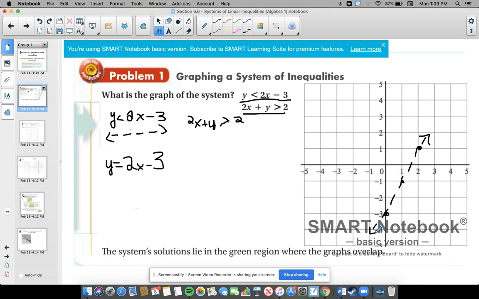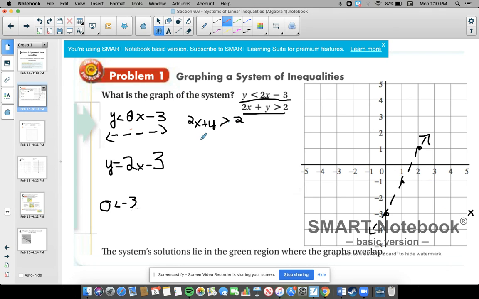Now, I can do the last step, but I've got to be careful here. I don't want to do full shading. I don't want to do a lot of shading. I just kind of want to mark where it's true. So I do a test point, go through 0, 0. So 0 is less than -3. That is not true. So it appears the shading is over here, and I'm just going to make a little mark kind of off the side. I just made a little X showing me, hey, remember, Mr. Myron, the shading is on this side, because now I have to go through and do a second problem.